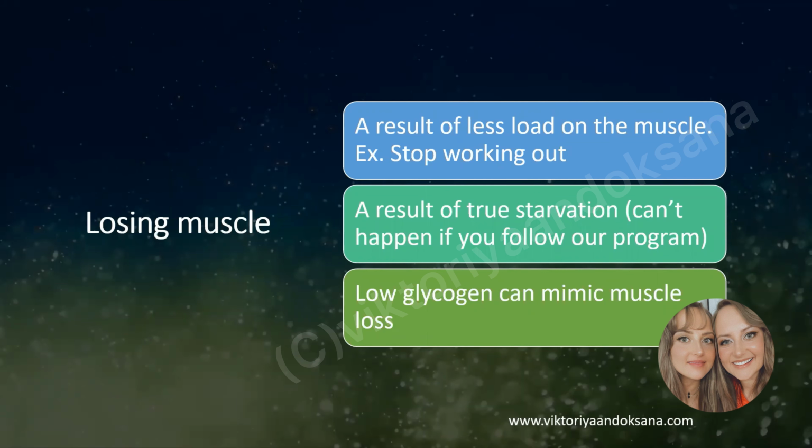Your body has a mechanism where it makes your muscles as big as they need to be. And if it no longer sees the need to be where it was, because you're no longer adding weight through weightlifting and stress, the body will shrink the muscles so your body can be more efficient and less heavy. If you don't need the extra strength, you're just going to go ahead and destroy the extra tissues that you don't need. It can also be the result of true starvation, which of course doesn't happen in a program.